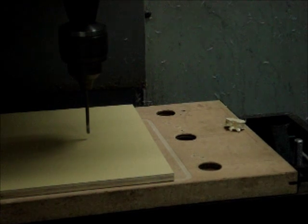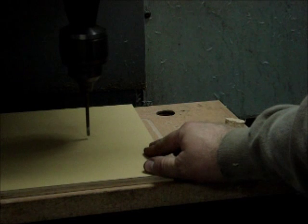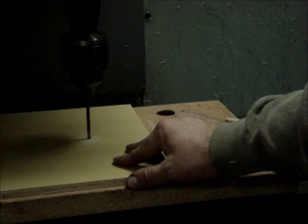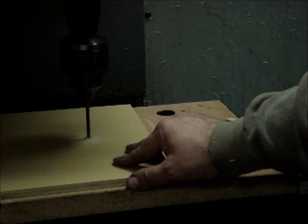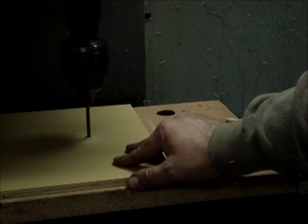I'm going to hold it down a little bit just to make sure it stays there, so it gets the first couple of screw holes in at least. It doesn't really put any force on it, so I can do it with my fingers. It's not really a big deal. If this slides a little bit one way or another, it doesn't matter, so long as the contours are okay, the circles going around. I care way more about those than about the holes being drilled.